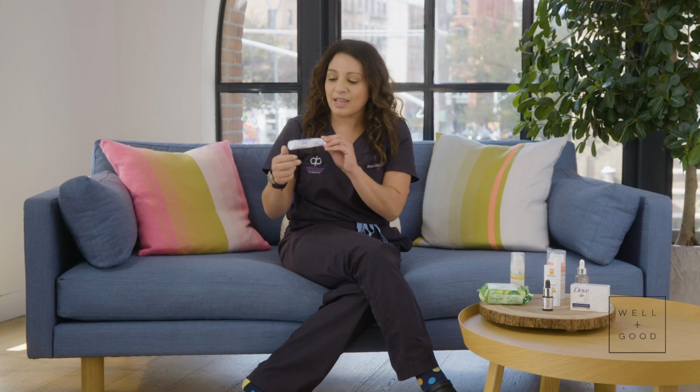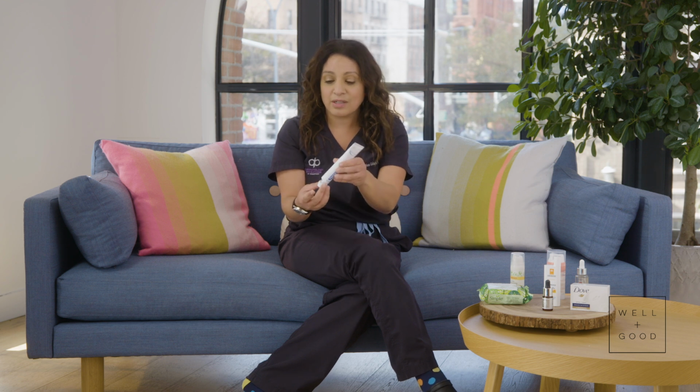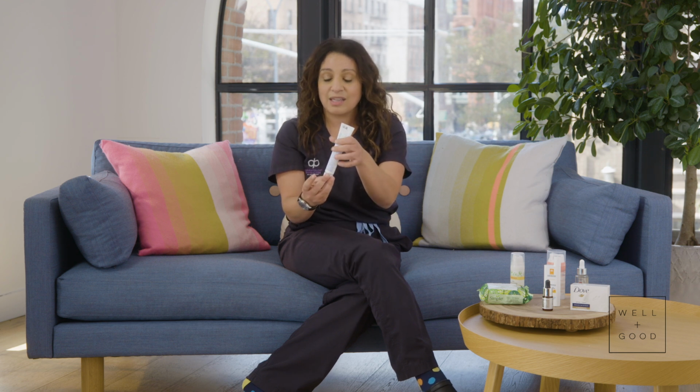Again, you just use a tiny bit, no reason to try and hit a home run here. Just use a pea-size amount, like a green pea that you would eat for dinner. Put it on the very tip of your finger and divide it equally amongst the 4 quadrants of your face, and then moisturize. See, I'm putting it on the back of my hands because I recommend using vitamin A derivatives on the back of your hands and your neck, because your hands, neck, and face are considered to be very similar cosmetic units.